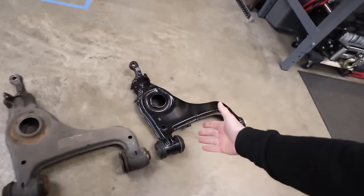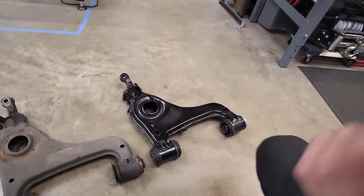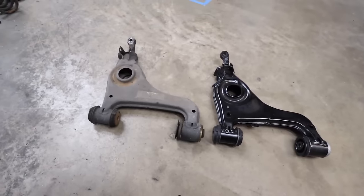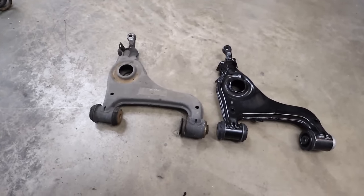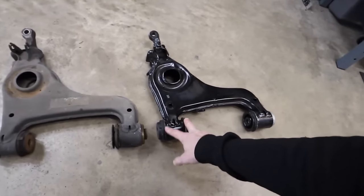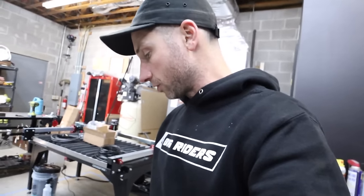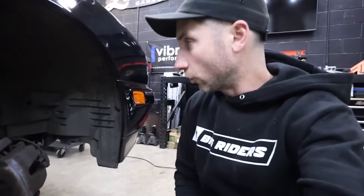All right, so we're putting the front lower control arms in. The bushings in the old control arms are the culprit of a lot of the play in the front end that you could feel when you were driving it too. So instead of buying the bushings and fiddling with trying to get them out of this, and I got the OEM ball joints, we're replacing all of that. The front end should feel super tight now. New ball joints, new control arms, bushings all around. All right, so new front control arms are on.